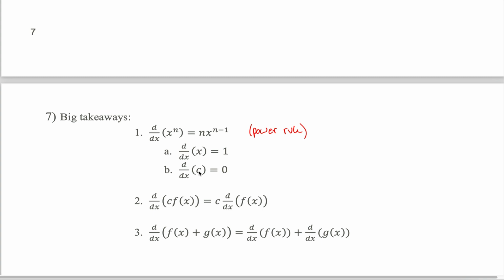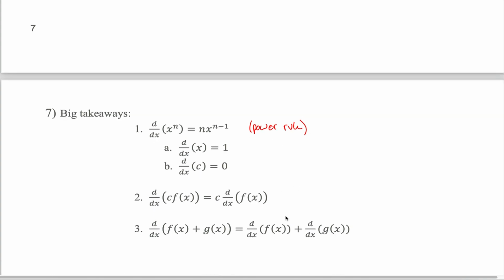Similarly down here, if you thought about this as a constant times x to the 0 power, when you bring that 0 down in front, it kind of makes everything go away. That reasoning doesn't quite hold up concretely, but maybe it gives you another way of thinking about these two little facts. Anyways, in addition to this power rule, we had these two rules that we can write with some shorthand.